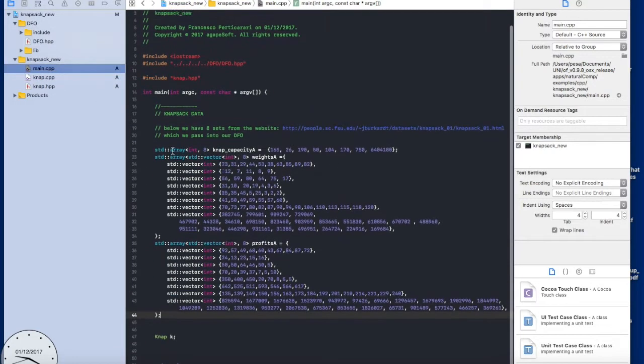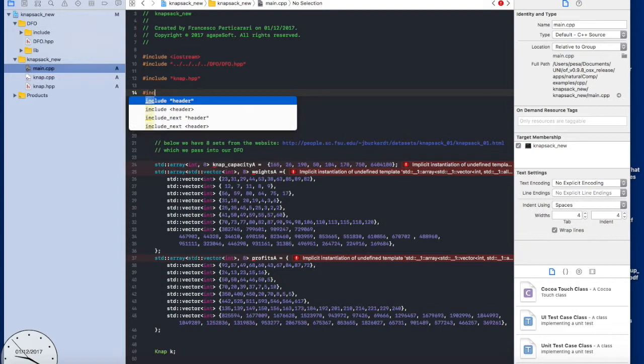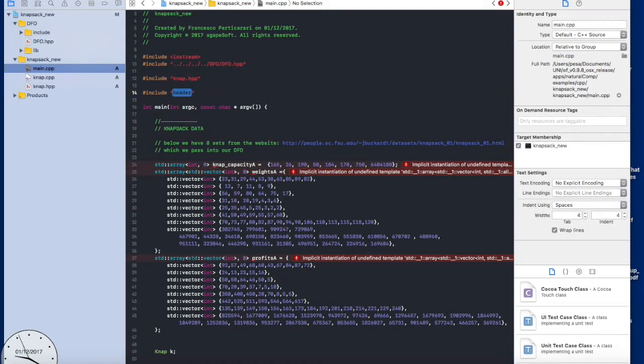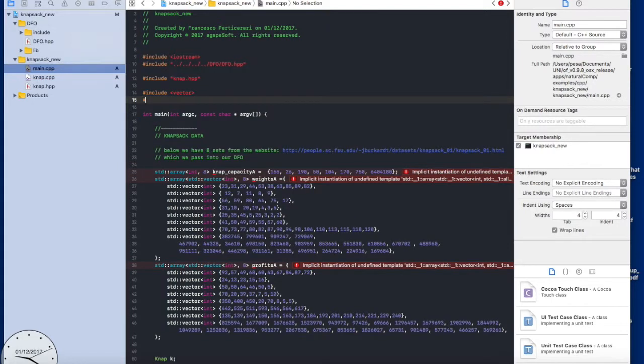There are several examples and I put them into arrays, and this way we know exactly what we're going to have, and we can test it with basically the same data, sort of hypothetical knapsacks, hypothetical weights, and profits, and so forth. Now what we need is we need to include standard vector and array.